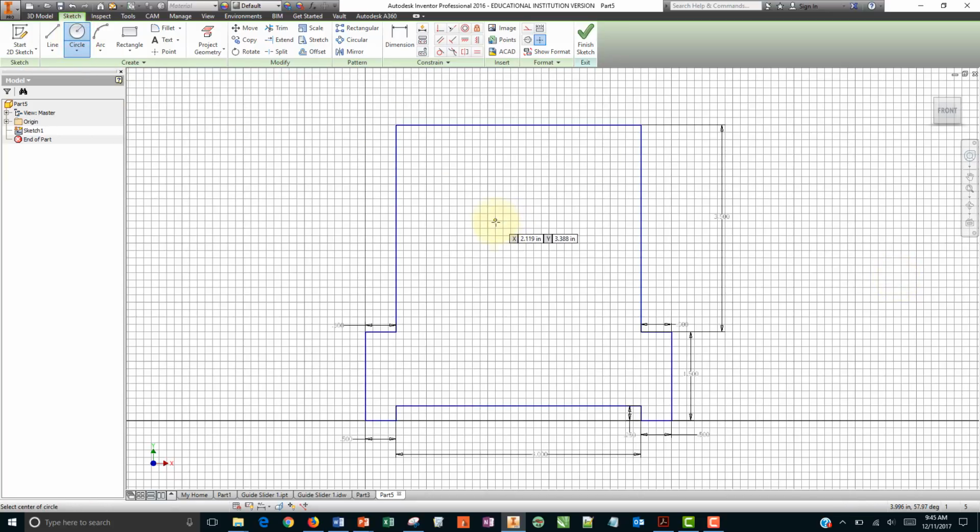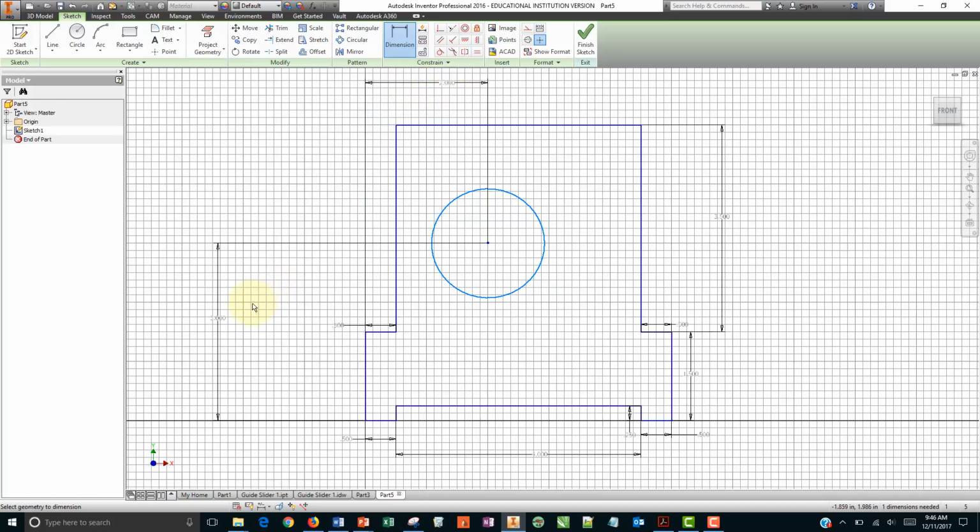Okay, let's put that hole in. So I'm going to take the circle, and again I'm just going to plop it down anywhere, pull out, left click, right click, OK. So I placed it, and now I'm going to dimension it, just like I did with the previous part, rather than dimension it as I go. The first dimension, if you look at the dimension at the plans, is 3 inches. And then from here to here is 2 inches.